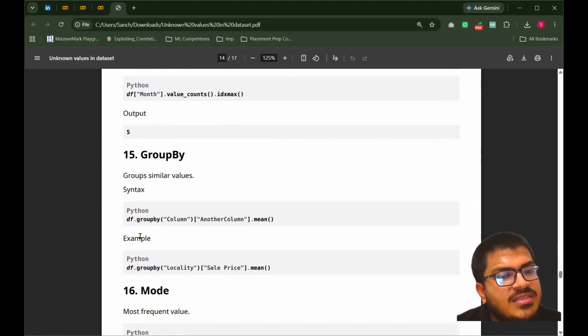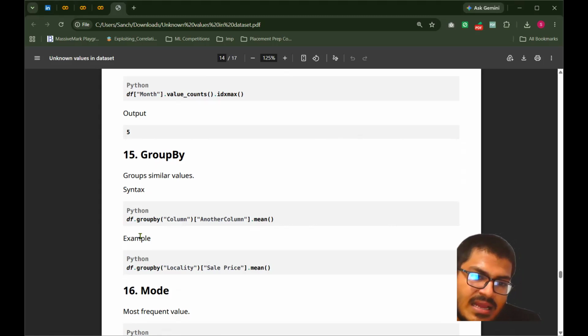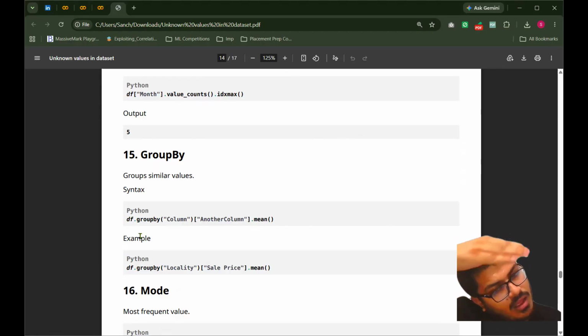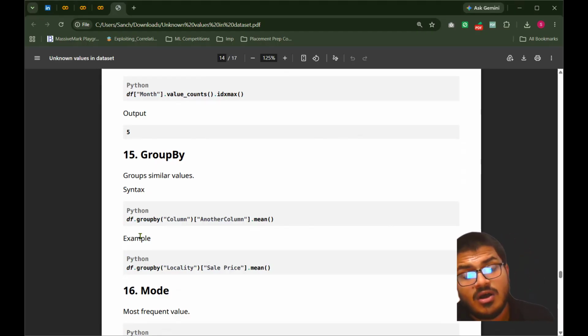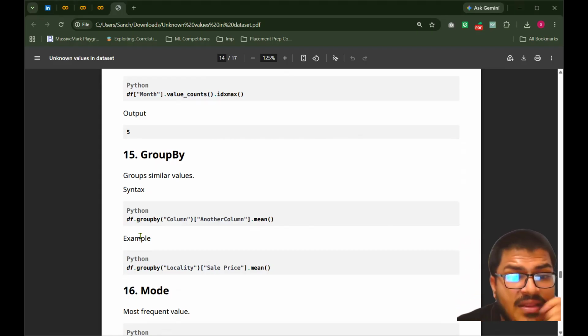The groupby function is used if you have a data set and want to group it on the basis of a column. If you want to group by a column on the basis of another column, we use this function: df.groupby(column)[another column].mean().